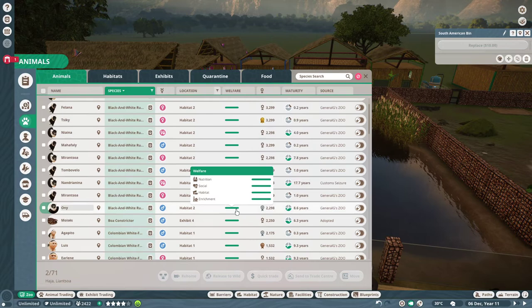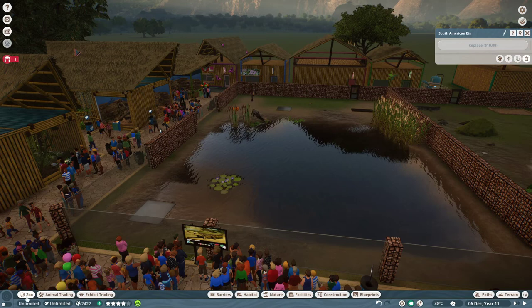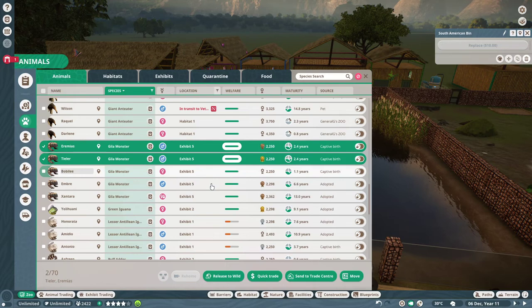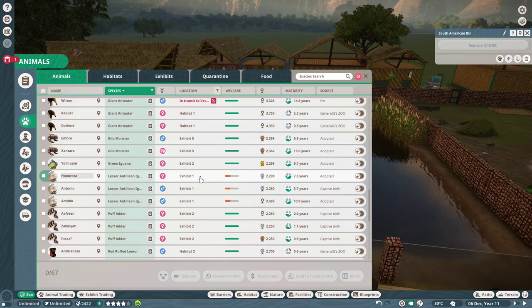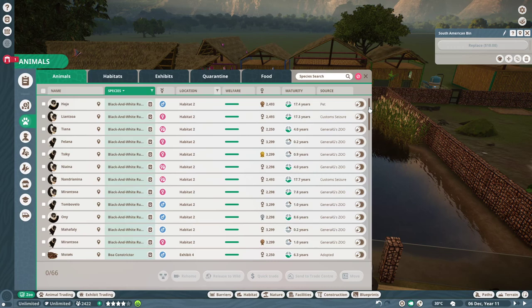Holy crap. We need to do something about these lemurs. I know we could put them on the contraceptives, but eh. Release these to the wild. Let's see. Release into the wild. Hopefully they survive. And we'll call that good for now.